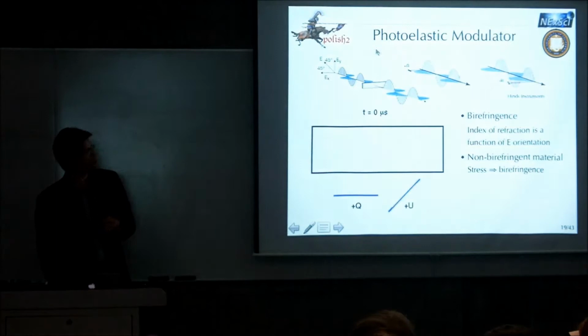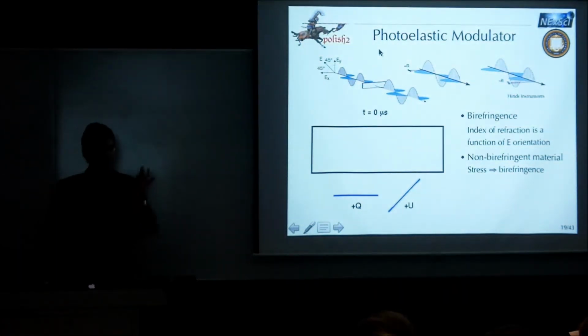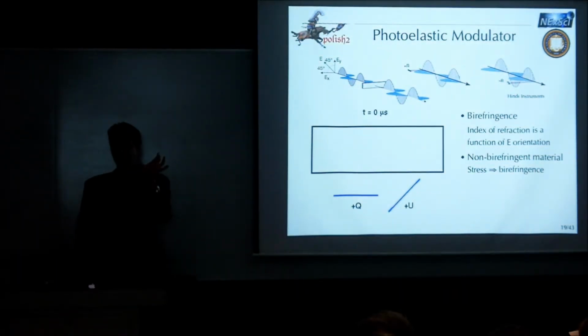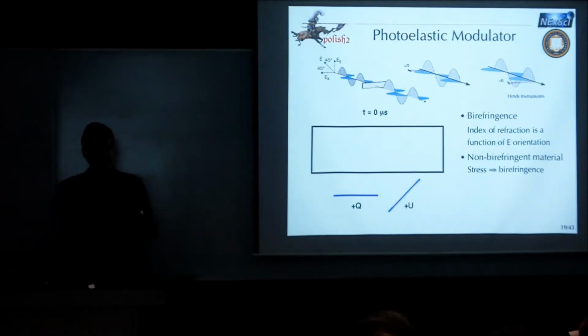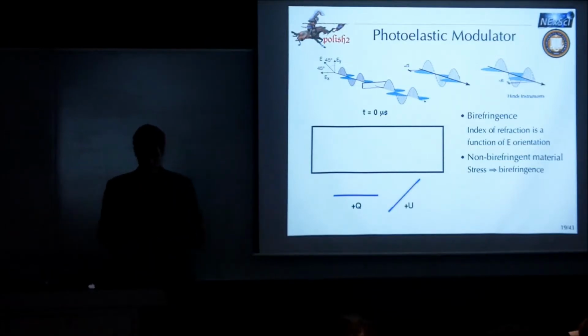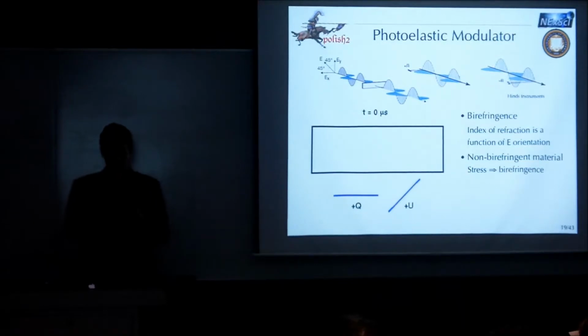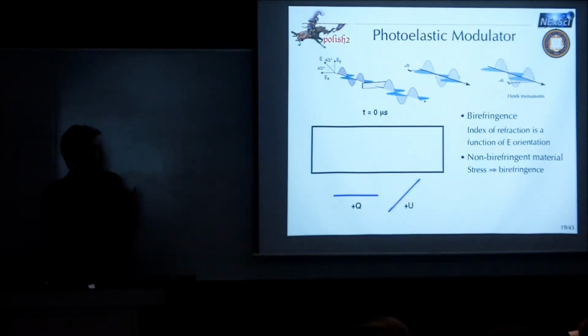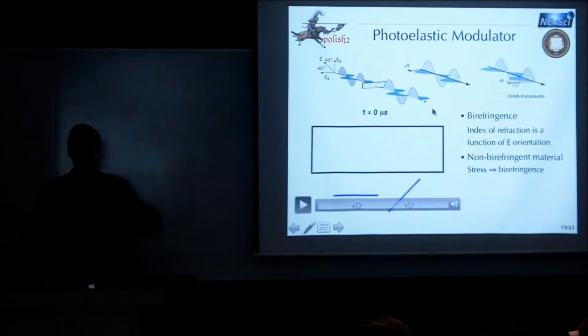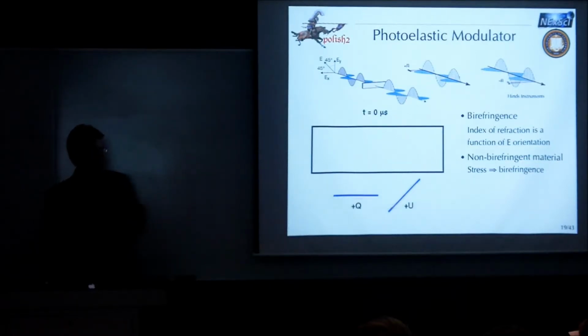So the key here is this photoelastic modulator. It's essentially a bar of fused silica, a few inches in diameter. And if you put it on a table, it is non-birefringent. That is to say, if you shine light with random electric field orientations, the index of refraction in this optic is constant regardless of the orientation of the electric field going through it. That's a good thing. But it also has the property that when you stress it, when you squeeze it or extend it, it becomes birefringent. So that index of refraction does change as you squeeze this thing. It becomes a wave plate.